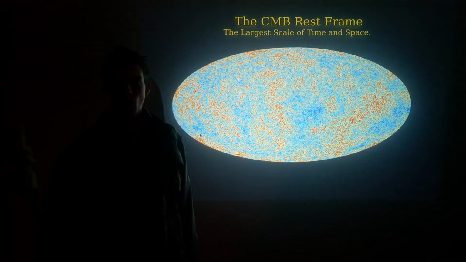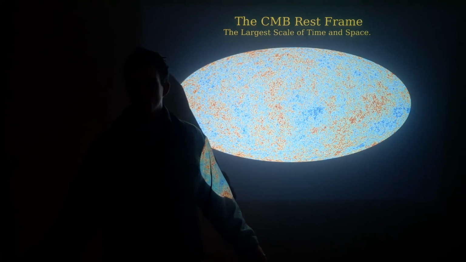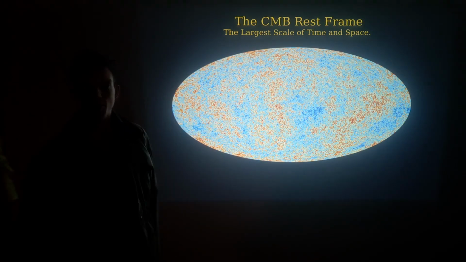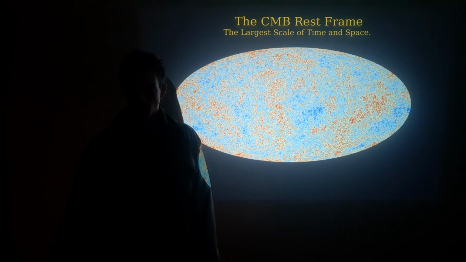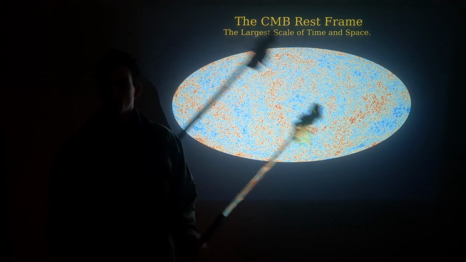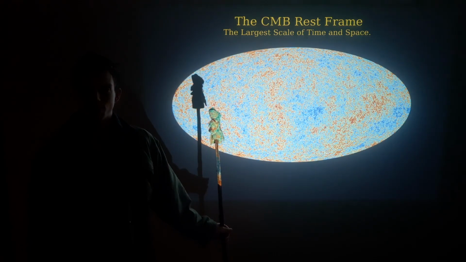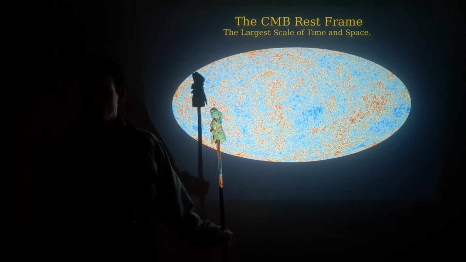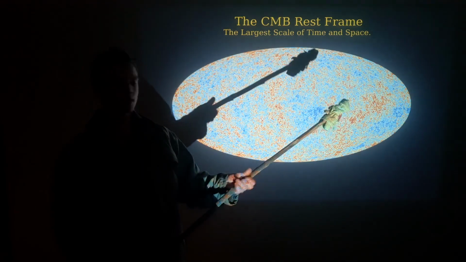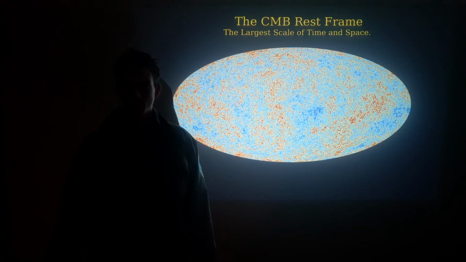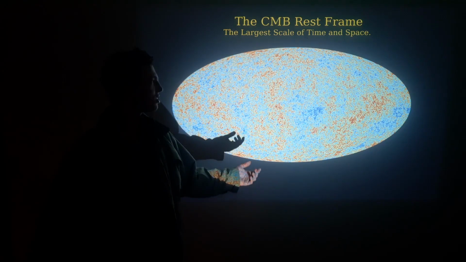Now, once you subtract the dipole effects out of the cosmic microwave background, that is when you get this pretty picture that you've probably seen before. This pretty picture is probably the closest thing we're ever going to get to a photograph of the Big Bang itself. And it shows the fluctuations in temperature across the very early universe. It shows the asymmetries that led to the formation of structure that we see today. It led to our existence, really.